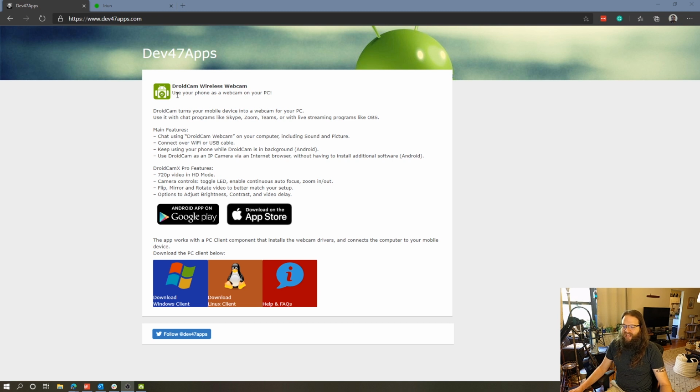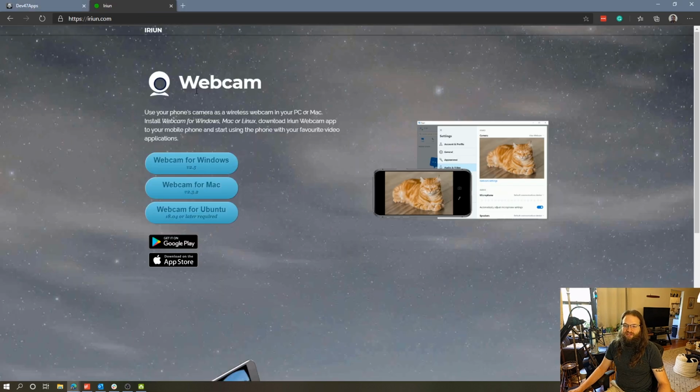I went with Droid Cam Wireless only because that was the first one that I found. Essentially, you install the Droid Cam Wireless app on your phone, whether it's an iPhone or an Android. And once you install that on your phone, you need to download the desktop client. Now, Droid Cam only works for Windows. If you are a Mac user, we have an alternative called Iriun, that will have a Mac-compatible desktop client so that you can use your old smartphone, whether it's an Android or an iPhone, with your Mac.